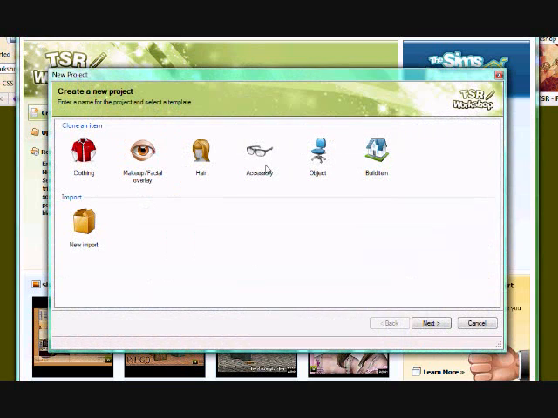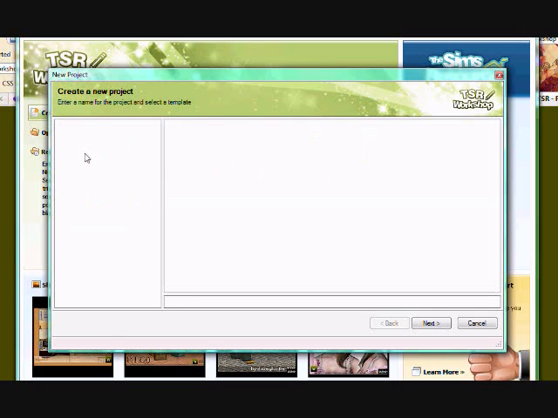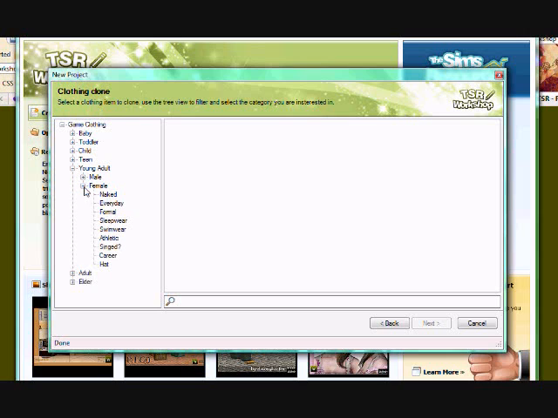and depending on what you want to make, I will base mine off of the skirt that I did earlier, so I'll do clothing. And you're going to pick which area you want. Now the one thing, you can make it go beyond the section that you pick. Like if I click Young Adult, it will automatically have it set to work in Adult too. But there's another section you can edit that in, and I will show you guys later. I'm going to do Female Every Day. And we gotta wait.